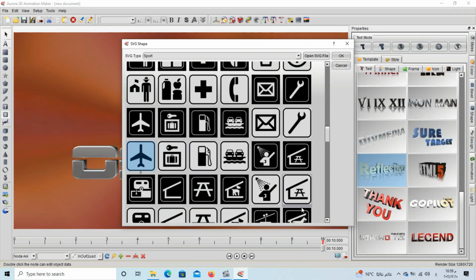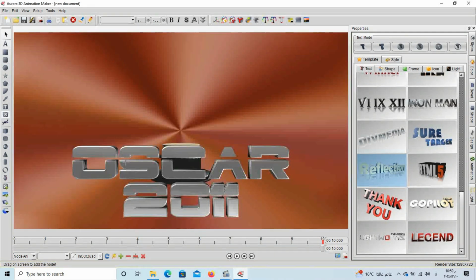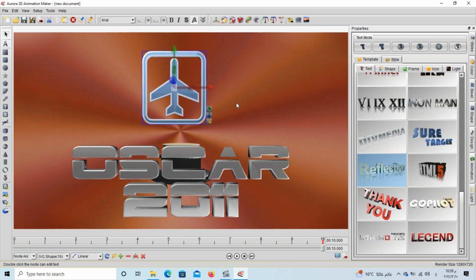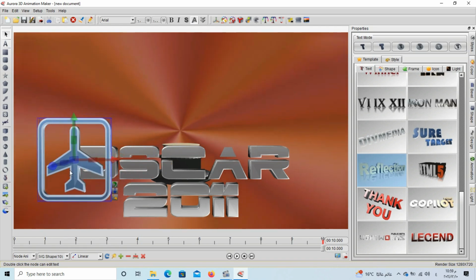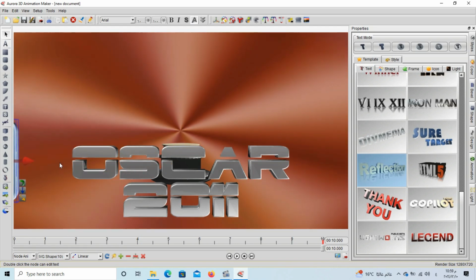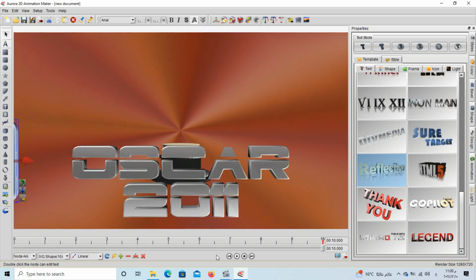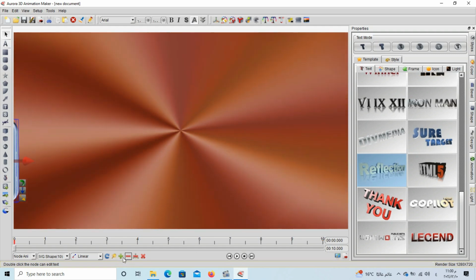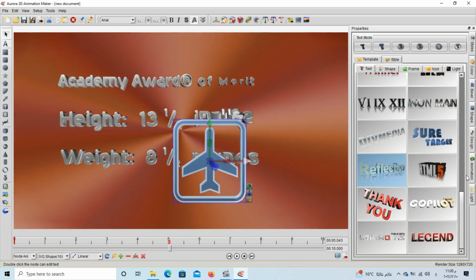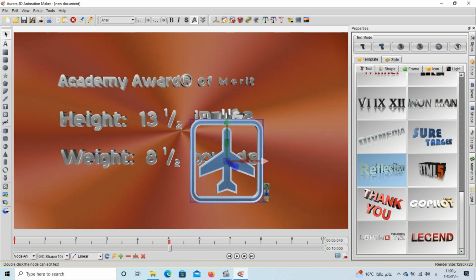Let's say I will scroll down to see different shapes, try to use them, and try to add modifications. Let's say I will choose this plane and hit OK. Drag it, draw it, and make different modifications, scrolling to increase its size and its depth. Let's put it here on the left side, adding a new keyframe to save this position at second 0. Let's say I will go to 5 seconds and add new modifications, so I will add a movement.